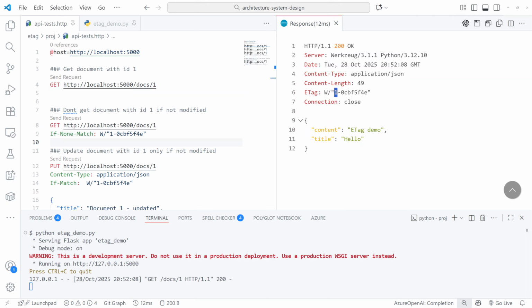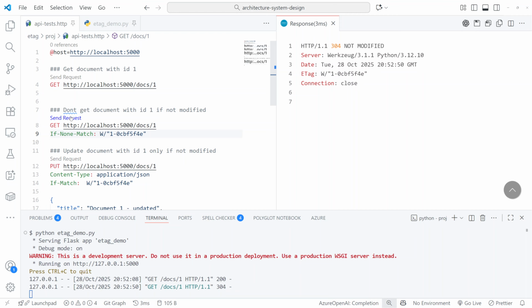It's a weak version 1, and this is the hash that was computed. Okay, now imagine that we take this value here and put it here. You can see it's the same I executed before, of course, before this video to make sure it works. But since it is a hash and I didn't change the code, it always computes the same.